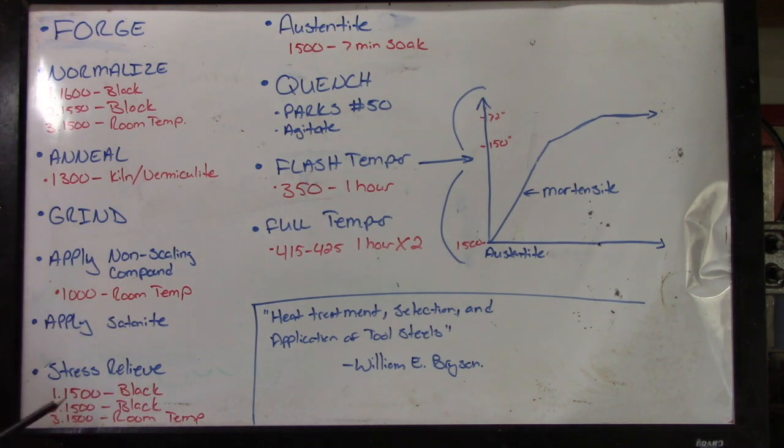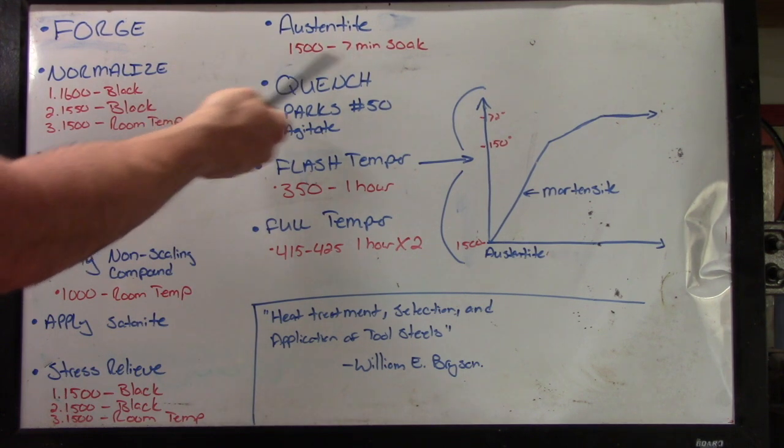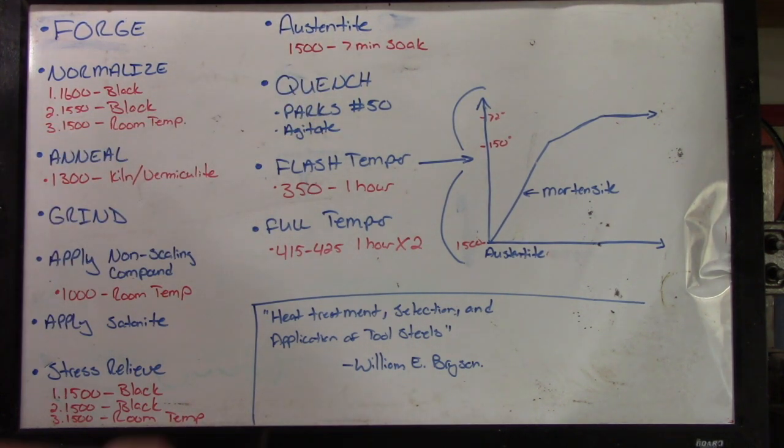Then I'm going to do a stress relief. I'm going to do 1500 to black, I'm going to do 1500 to black again, then 1500 all the way down to room temp. At that point, I'm ready to start the hardening process. So I'm going to austenite the blade at 1500 again for a 7-minute soak, and then I'm going to quench.